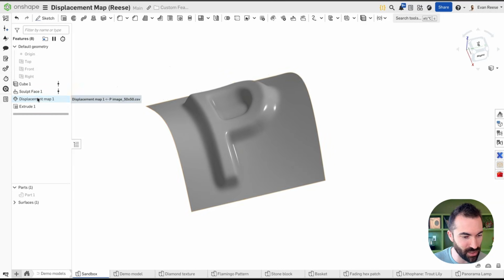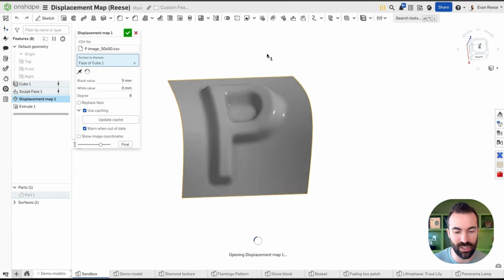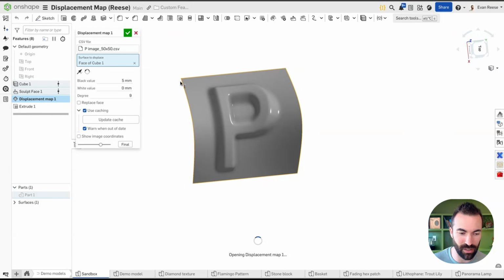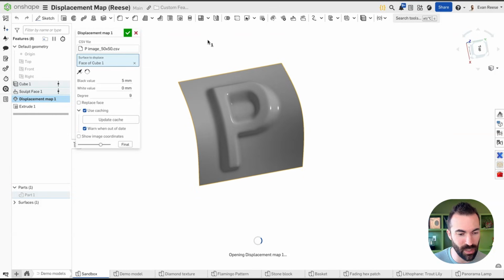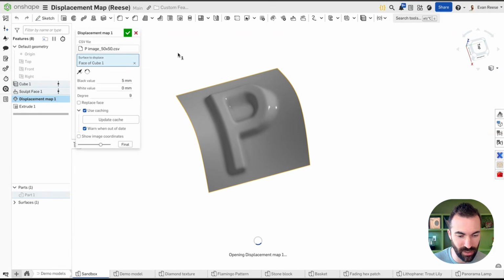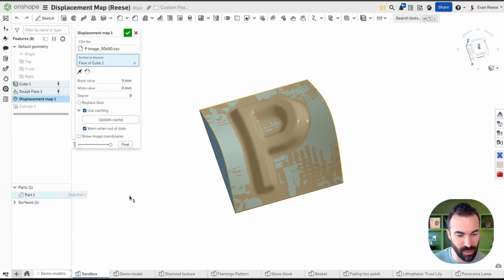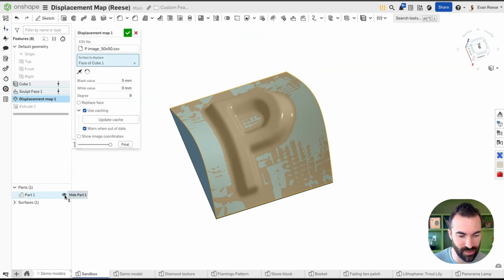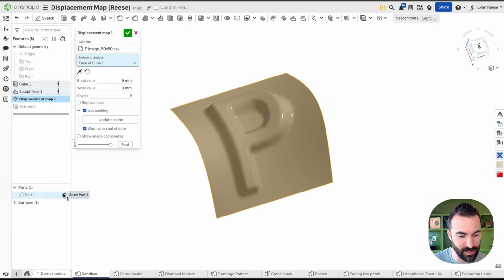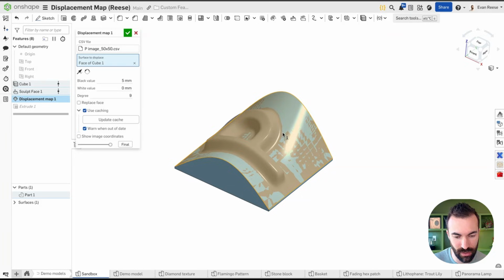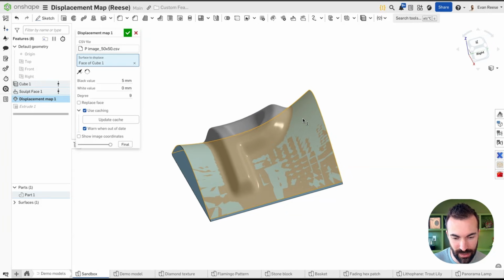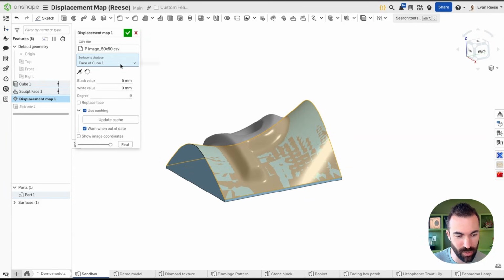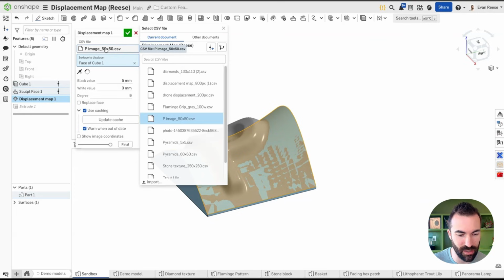So let's take a look at the interface here. This image, I just chose a letter P because it's easy to tell if it's flipped or rotated. And so that's all that I've got going on here. So I'm going to drag this all the way to the right so we see the final result. But I had an input body. It was this kind of saddle shape thing just as a tester. And so I clicked the face of that cube. Not a cube anymore, but it was. That's the input face here, surface to displace. And then this is the CSV, and I have all these other ones that I've imported.